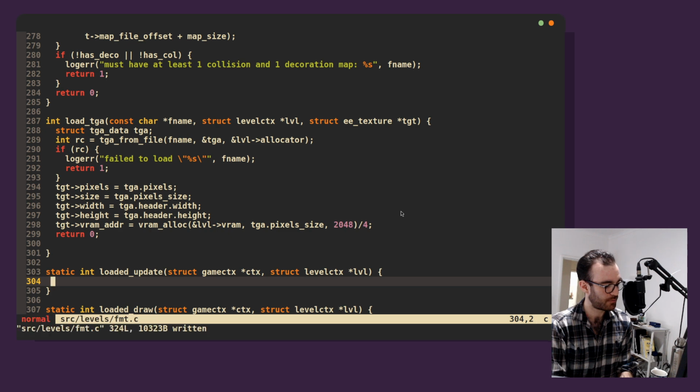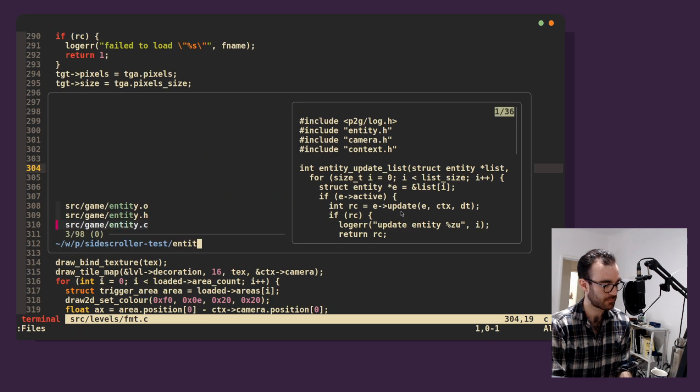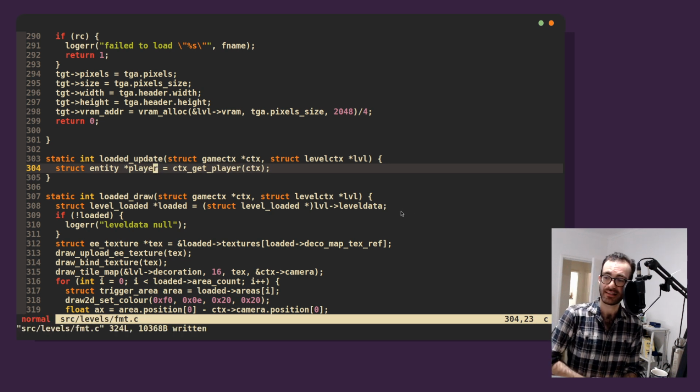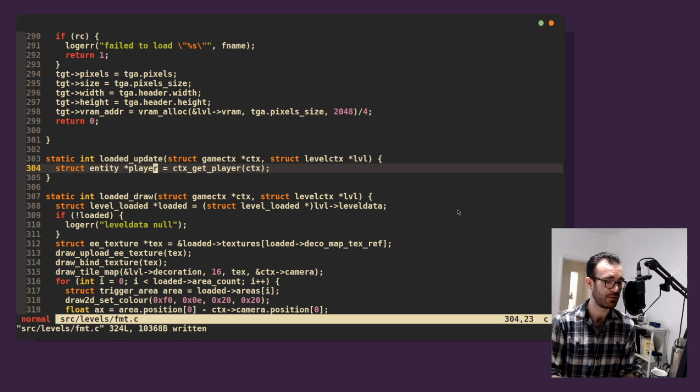So one thing we're gonna need, entities have positions, that's good. Equals context ctx get player. We want to be able to get the player from the context. We don't want to have static references to the player, and this isn't super efficient, but we'll go like this for now.